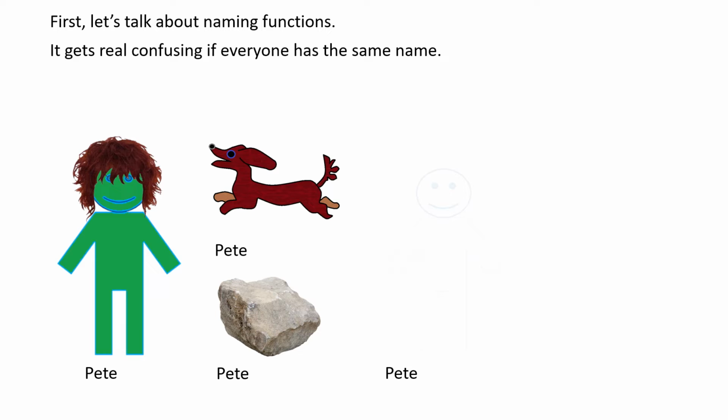So, I might look at the person and say, hey, Pete, what's your last name? He says, well, my last name's Zuh. It's like, okay, so you're Pete Zuh. And of course, I can refer to Pete the dog, or Pete the rock, or Pete the imaginary friend, right? That clears things up. Otherwise, if I just say Pete, you don't know which one I'm talking about.